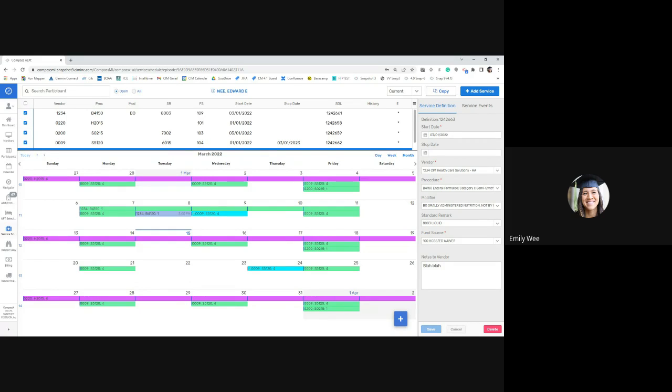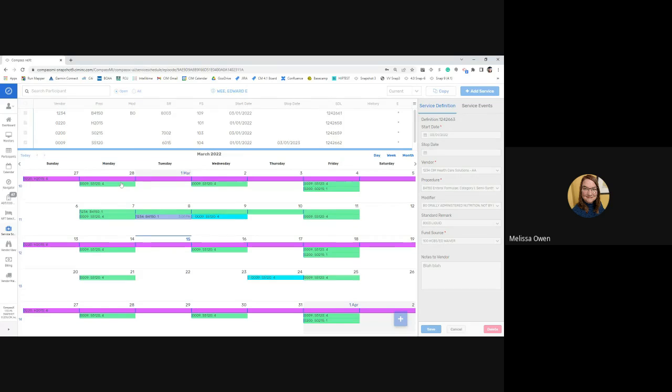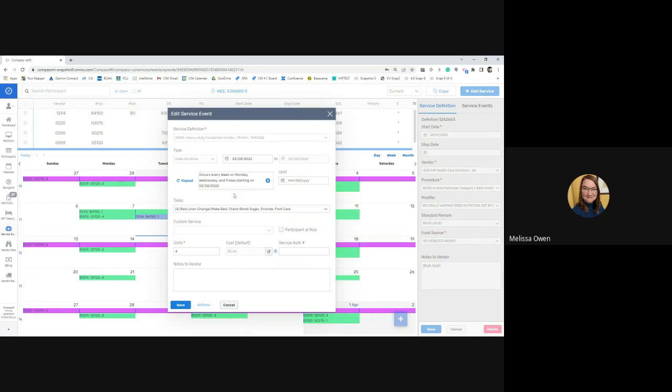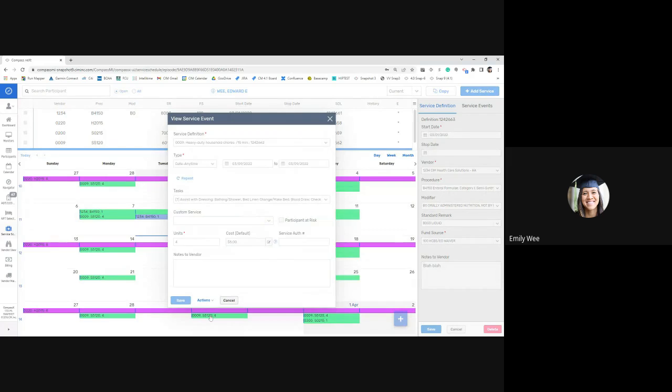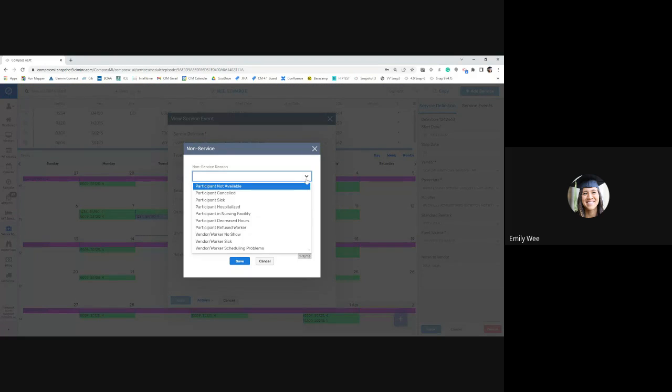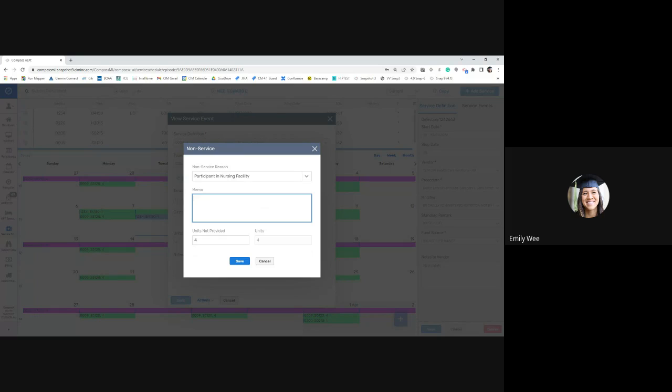Okay. But you could add a one-time event and then make it a non-service. Or move whatever date it might be to. So if it was supposed to be on the second, for instance, and they didn't perform it on the first or whatever it may be, then you wanted 3-1 on that. And so if you moved that to making an exception, like the blue guy that's down below with those wrenches, that's the current exception, you can do a non-service on an exception. Yeah, you can add that on top still. So you can move the day first and then add the non-service on top. That's what she just said, right?